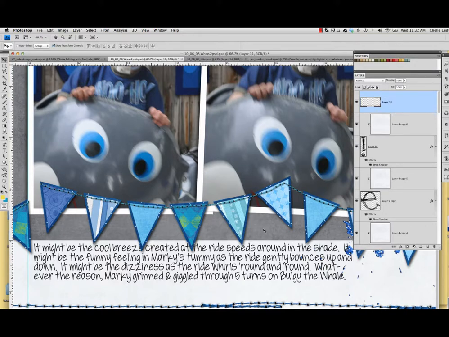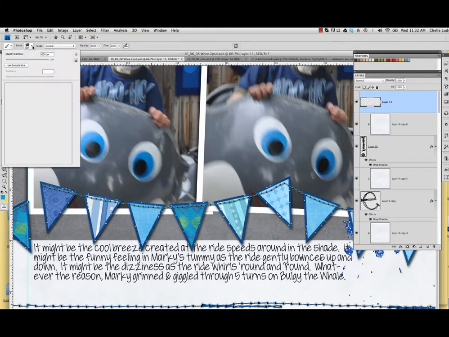Okay, well, on a new layer, I'm going to add some marks. I'm going to use a turquoise because that's one of the colors in my layout. You can install the Mark My Words as brushes and find them easily and use them that way, or you can bring them in as a PNG and just add them that way. They are installed as brushes on my system, so I'm going to go ahead and use them that way.